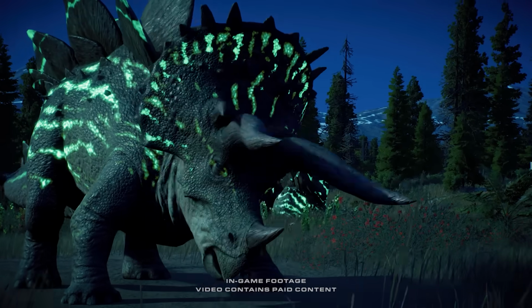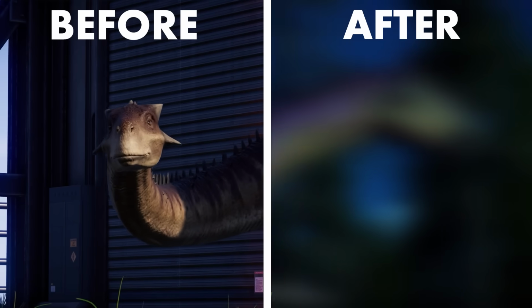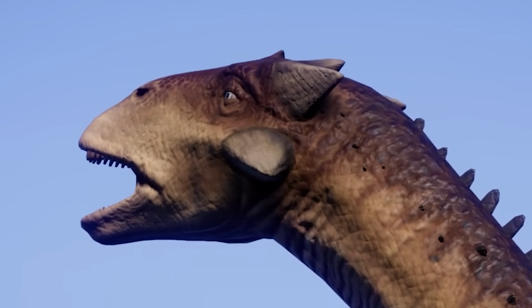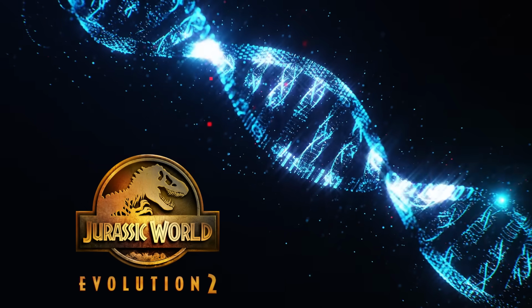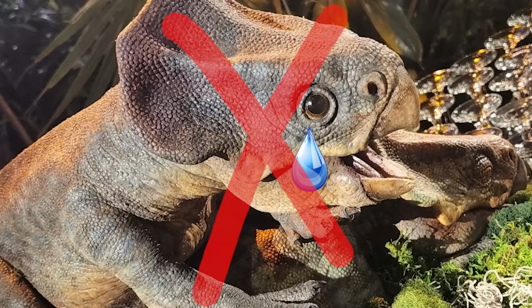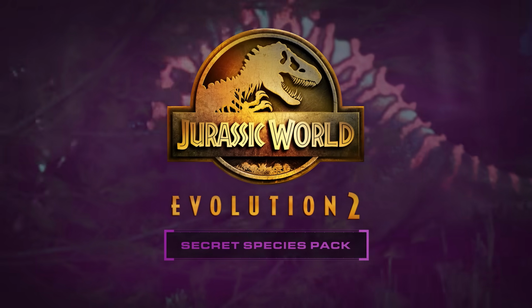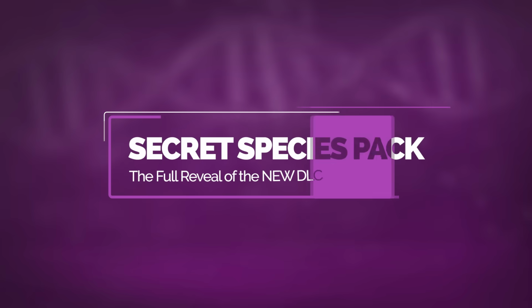A surprise, to be sure, but a welcome one. Oh my god, they fixed Ankylodocus. The new DLC for Jurassic World Evolution 2 is not a flying species pack, not a herbivore pack, but a hybrid pack. The official title, the Secret Species Pack. In this video, the full reveal.